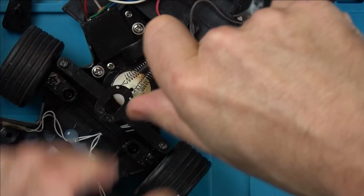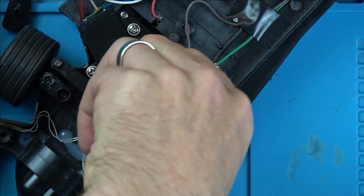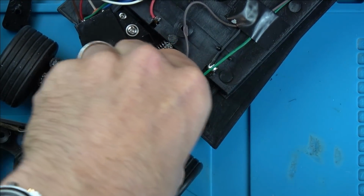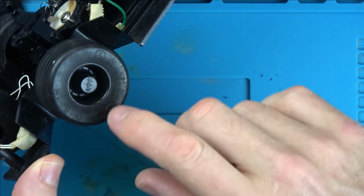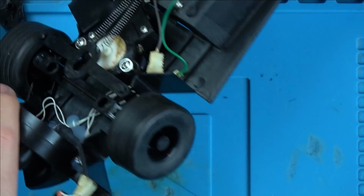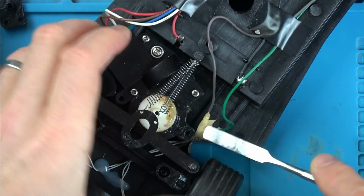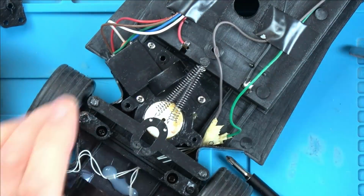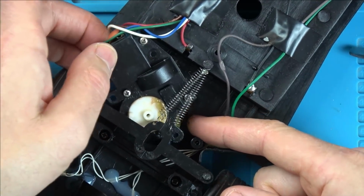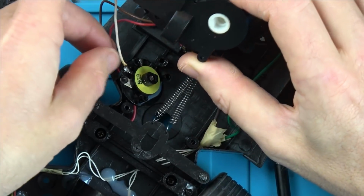Let's see if we can get the motor out. That's quite nice, they've actually moulded on the wheels here, Batmobile. And there's a bit of attention to detail gone into this. Right, here we go. Right, one wire has broken off here.